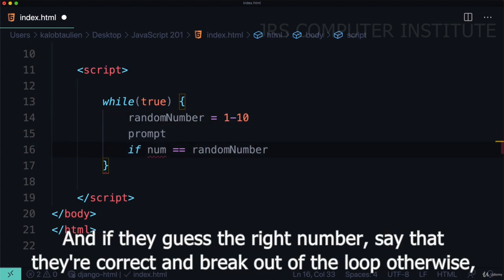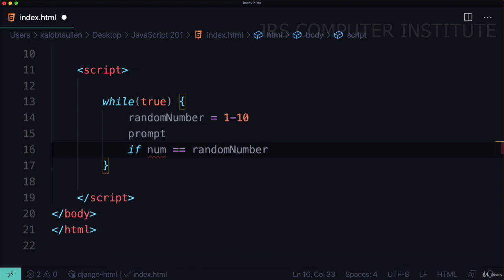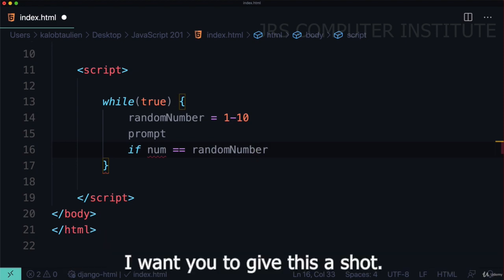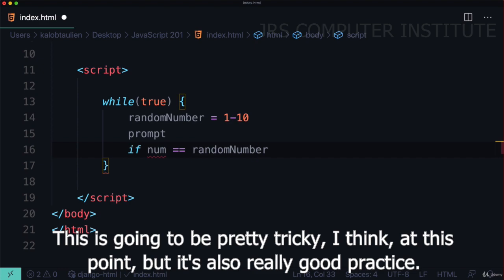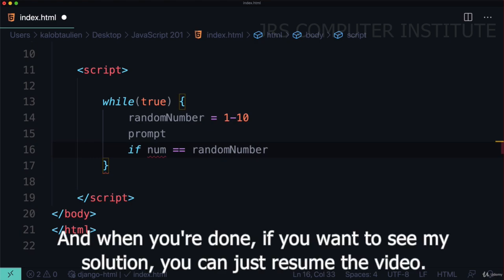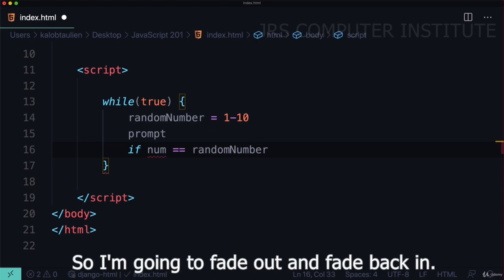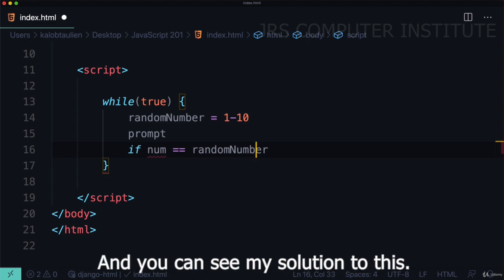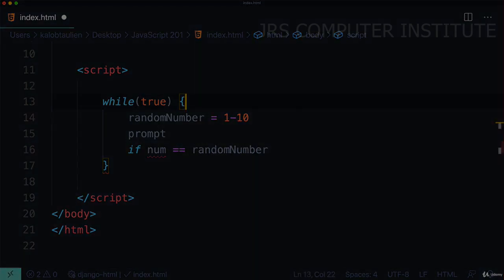And if they guess the right number, say that they're correct and break out of the loop, otherwise ask again. I want you to give this a shot. This is going to be pretty tricky, I think, at this point, but it's also really good practice. So go ahead, give that a shot. And when you're done, if you want to see my solution, you can just resume the video. So I'm going to fade out and fade back in, and you can see my solution to this.